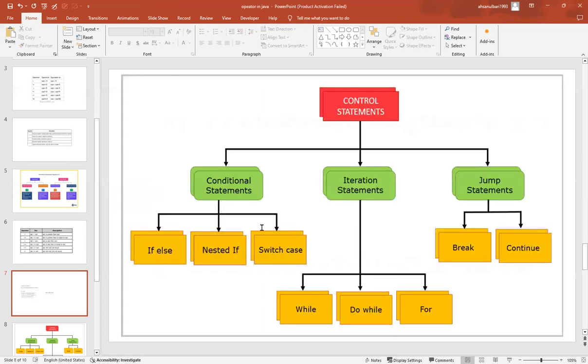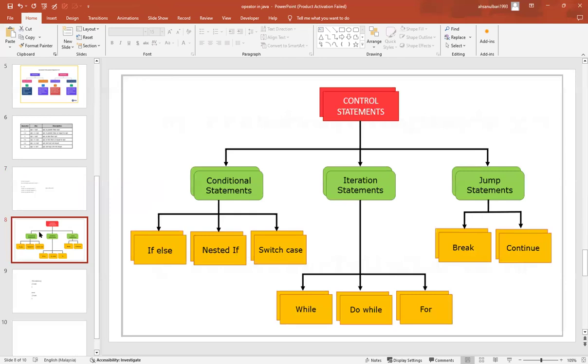To control all of these statements in programming, we need to use control statements. There are different types of control statements. At first is the conditional control statement, also called the relational control statement, and then iteration, also called loop, which includes while, do while, and for, and then jump statements, called break and continue. Here if else is normal if else, and nested if means, I will talk about details later, but now I'm going to tell you something: whenever we use an if inside another if, that time it is called nested if.